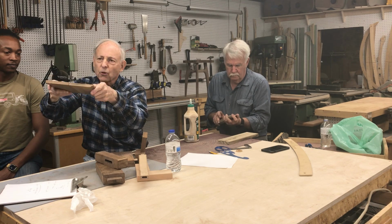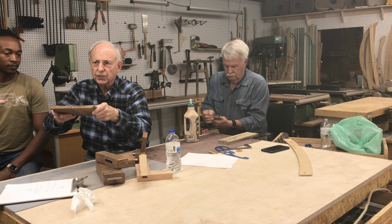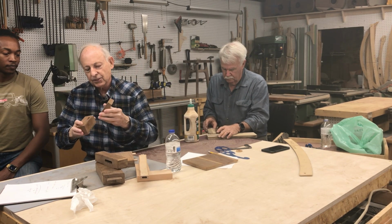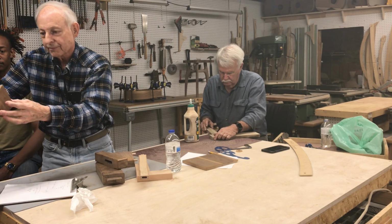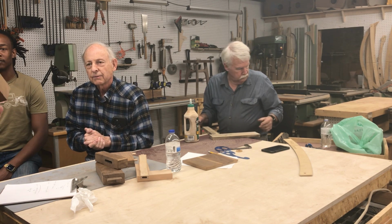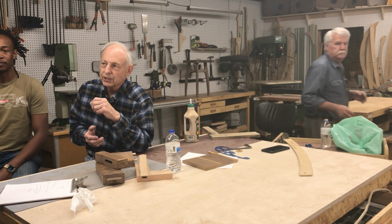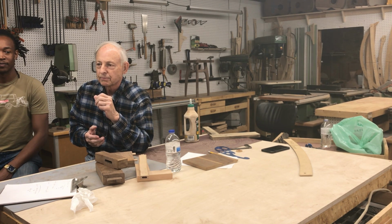Not really a lot of strength. The bigger ones are a little bit stronger, but they give you really good registry. Now, this is a compound mortise joint done on a domino machine. It's two different angles and a mortise and tenon joint. The advantage of it is perfect registration on both surfaces. It will not move when you glue it up.